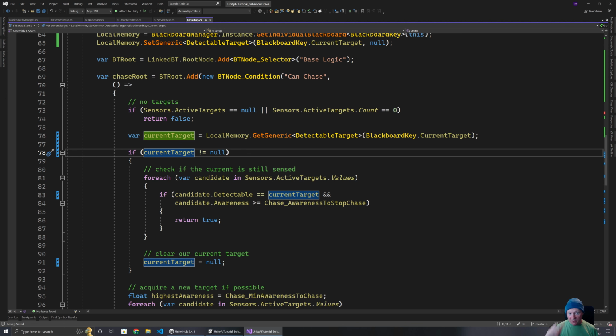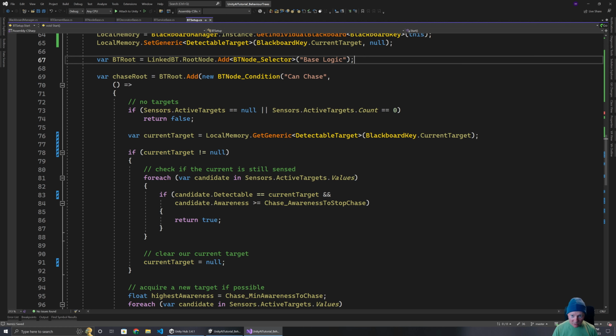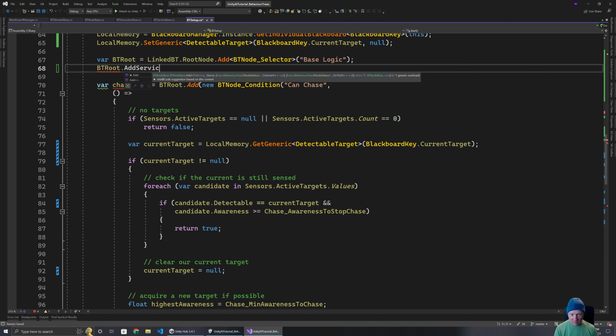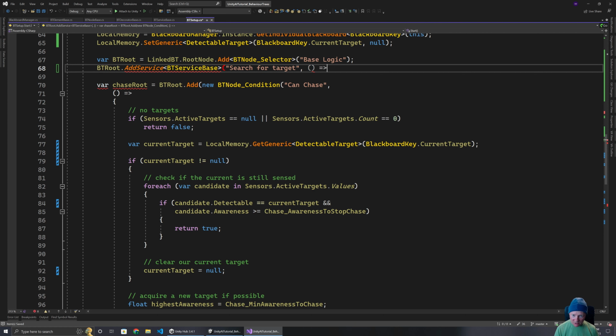So what I actually want to do is to this root node, I want to be able to do something like this, where I go, okay, our root node, add a service, and this service is going to be a BT service base. It's going to be a search for targets. Search for target. And then I want to be able to supply the logic for it.